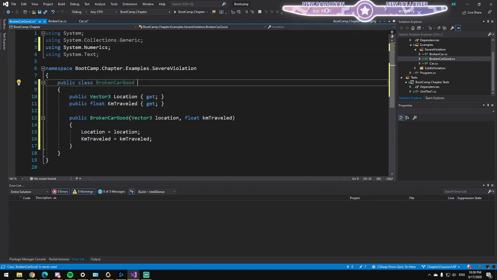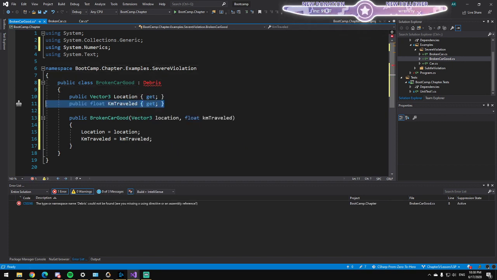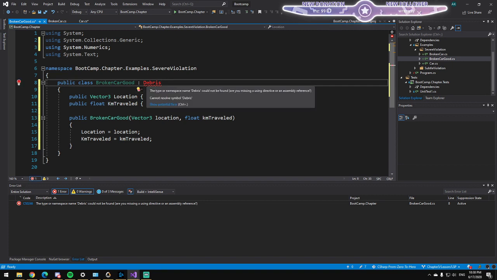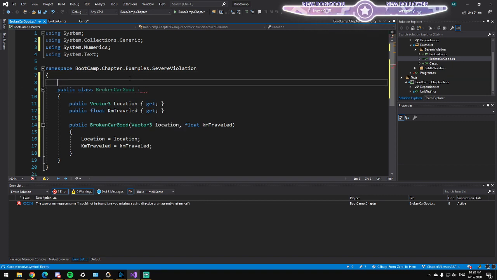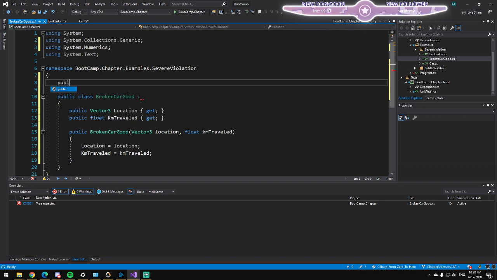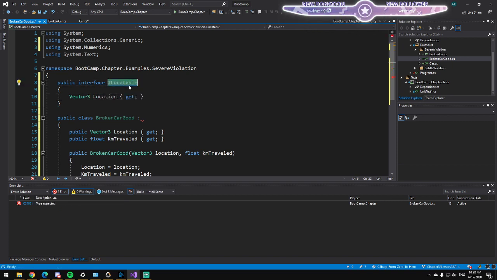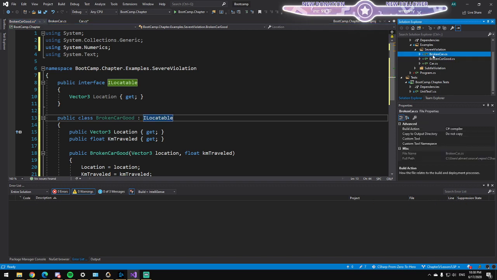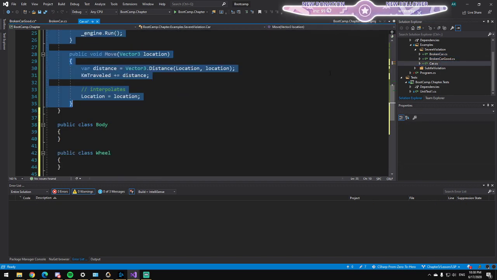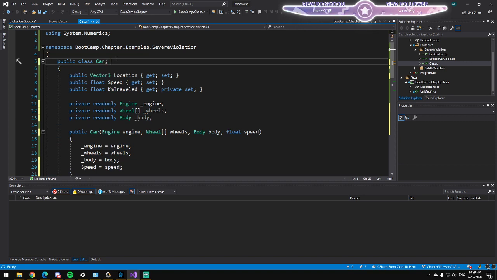That's debris. And if I inherited it like this, debris which has a location, let's say, or even better to say that we have an interface called iLocatable, and we have a location. So that would do. I can do that with a broken car, with a car. So I can add this to a car as well.